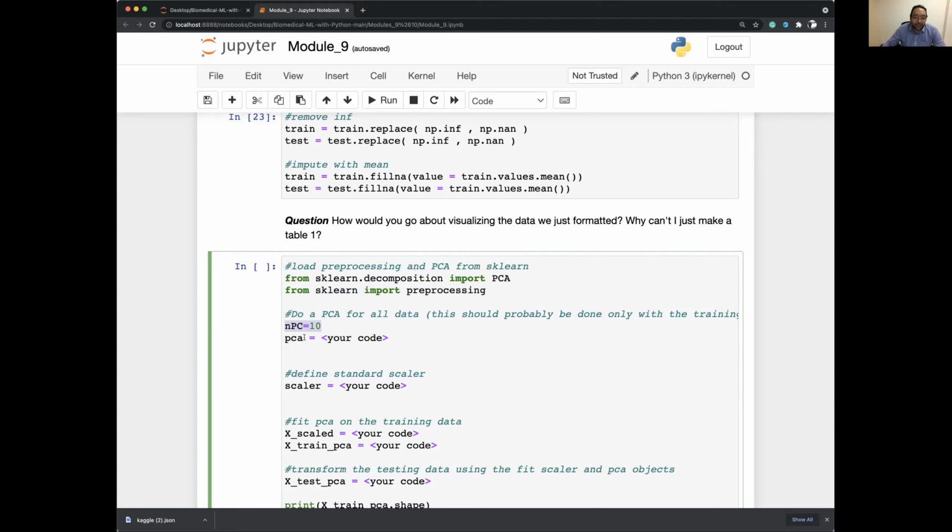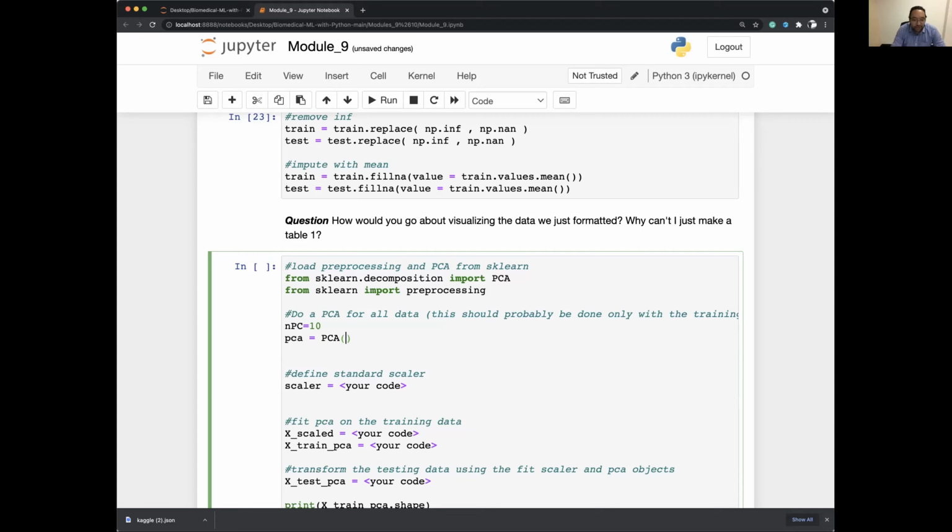Okay, so we need to define, this is where you Google, because I don't think you've actually seen this before. We're gonna define an object called PCA, and it's gonna be this PCA object. We need to declare it, create this object, and define the number of principal components. I need you guys to look up what the syntax is. I'm sure it's going to start like this. Yeah, it's that simple: n_components equals npc.